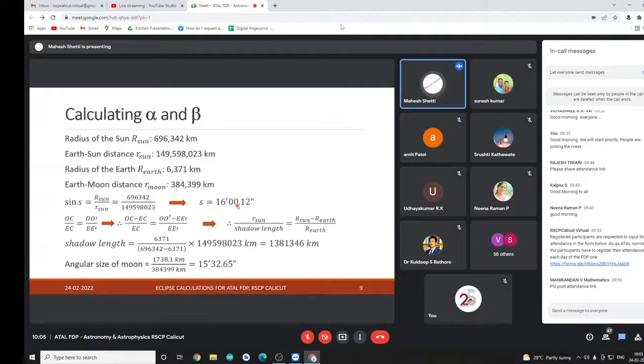The angular size of the sun also changes when it is at perigee position or apogee position. I'm saying the sun is at perigee position, basically the earth is at perigee position at that time, around 3rd of January or so, and at that time the size of the sun will also slightly increase. But because the eccentricity of the moon is much larger than the eccentricity of the sun, when the moon is at perigee, its angular size is typically larger than the size of the sun, and in that case a total solar eclipse is possible. So we have total solar eclipse possible because of the angular size of the moon being greater than the angular size of the sun at certain times.